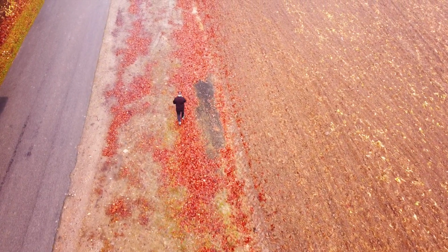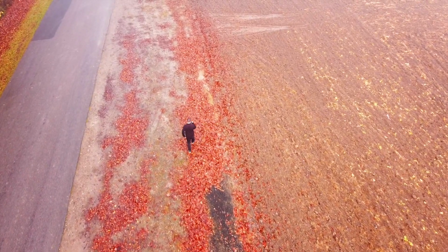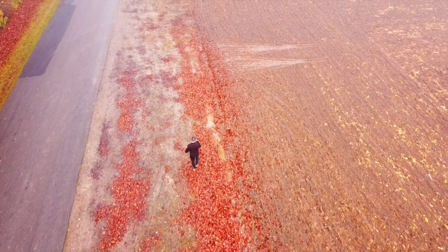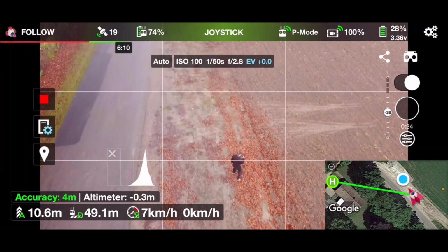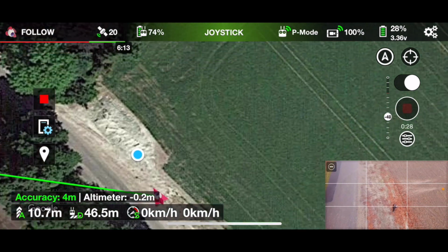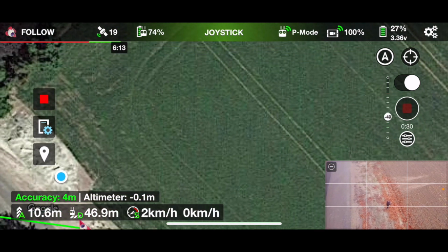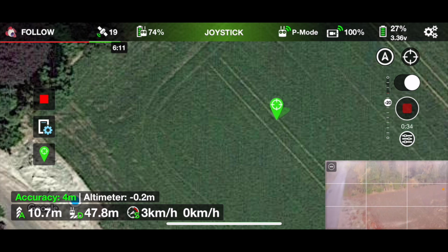You see, this is important to understand. This is not ActiveTrack, so I can't mark myself on the screen. It will simply try to follow the controller. And if I want to use a pin position instead, I have the map here. So let's say that I want the drone out here somewhere. Just put a pin there.